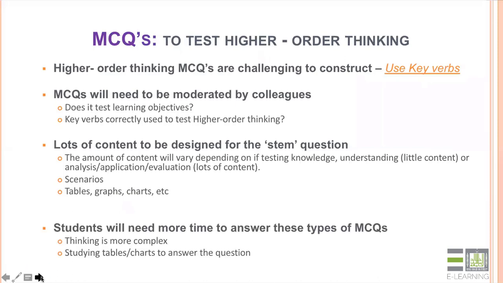And this last point helps answer some of the previous questions that were raised by colleagues. Students will need more time depending on the type of multiple choice question. So if your multiple choice question requires higher order thinking, if it's more complex in nature, so if you're assessing some of the higher levels of Bloom's taxonomy, then you need to assign more time for the students to be able to read the question, understand the question, interpret the graph, interpret the data, and apply their understanding, draw conclusions in order to answer the question and select their answer from the list of alternatives. So depending on the level, what you're testing, more time will be given if it's quite complex. If it's only testing knowledge or understanding, then you don't need to allocate too much time for that specific question.